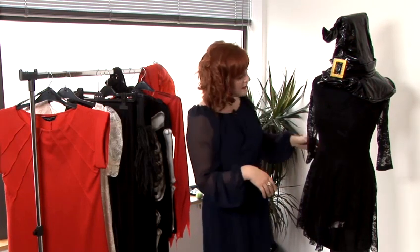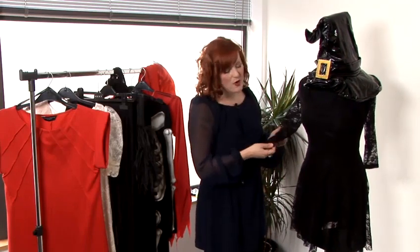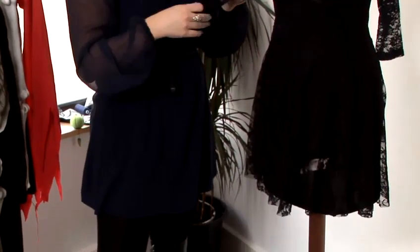Now, I've picked out this great little lace dress. It's actually from the high street at the moment. It's quite a cheap dress. I think it was about £10. But if you've got something similar in your wardrobe, or even just some black lace, attach it to one of your dresses, just to get a basic dress shape for you to begin with. Now, without doing much to this look, it already becomes quite a witchy feeling dress.